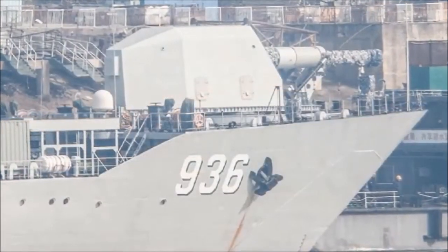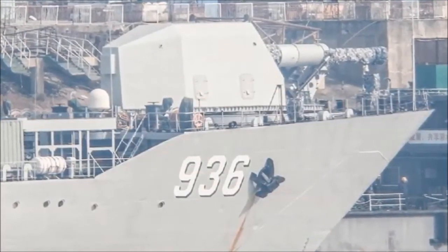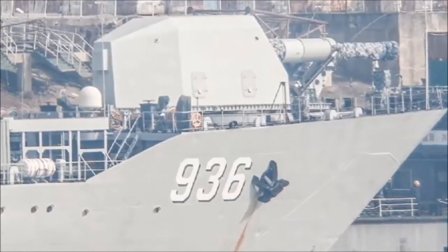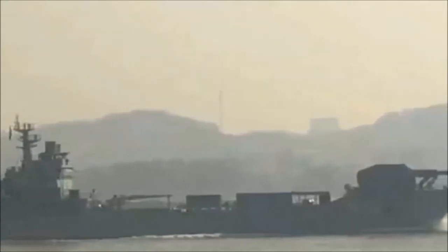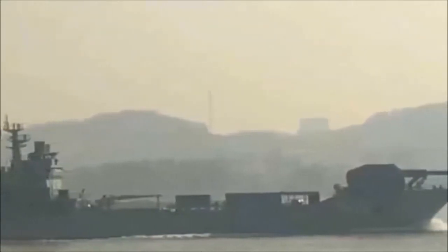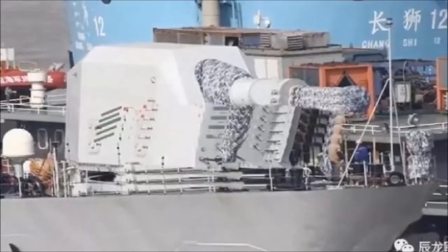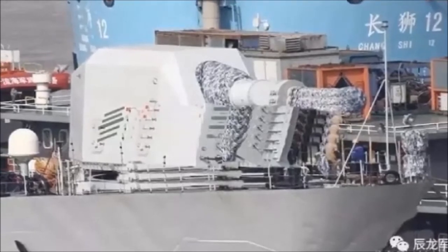Images of the Yateng-class amphibious ship Haiyang Shan with a large gun turret-like object appeared on social media. The ship is a 390-foot tank landing ship designed to carry up to 10 tanks or 500 tons of cargo, and has a wide cargo deck area currently crowded with shipping containers and equipment. Mounted on the bow of Haiyang Shan is what clearly looks like a gun turret with a large stepped barrel.